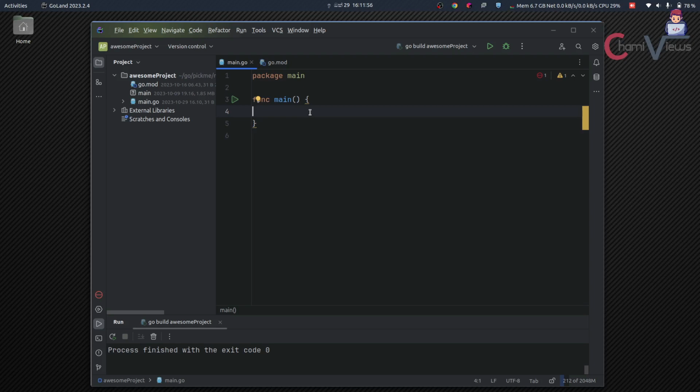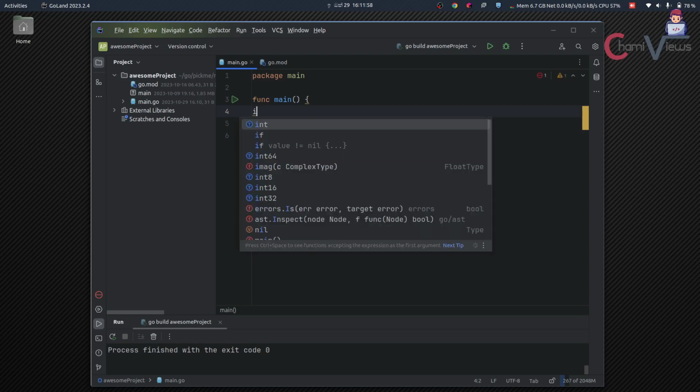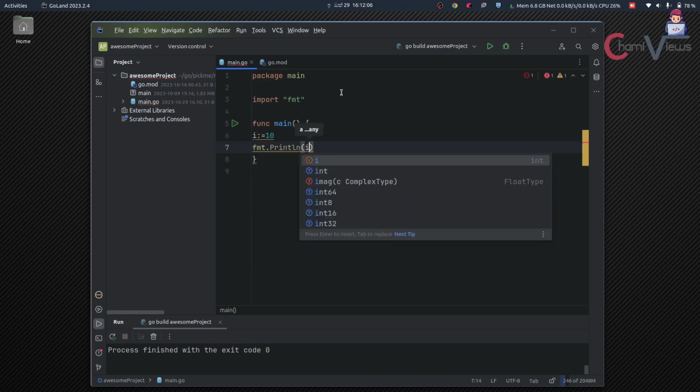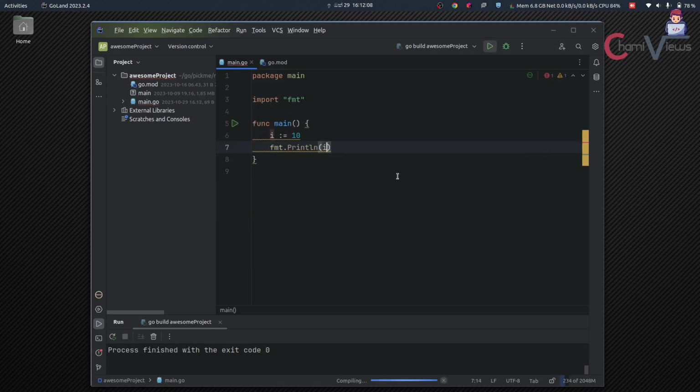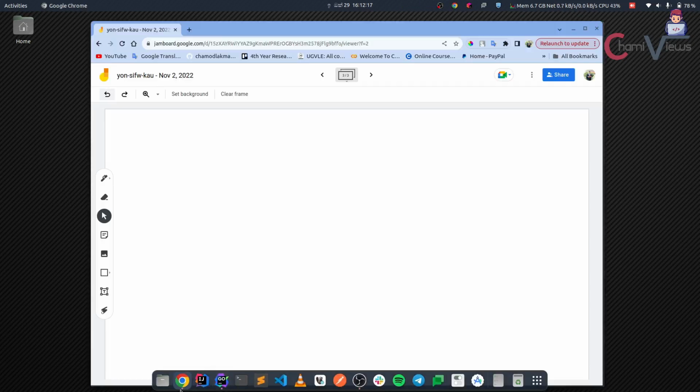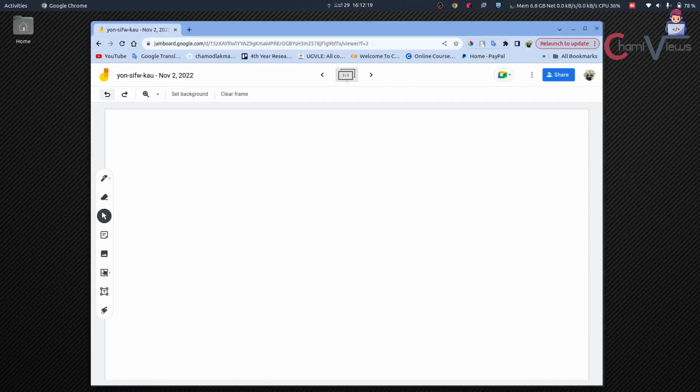First I will create a variable called i with the value 10, and I am printing that value here. When I run this code, you can get the output as 10. This is a very simple thing. We have discussed those things in our previous videos. What happened there?